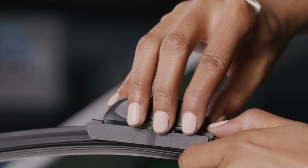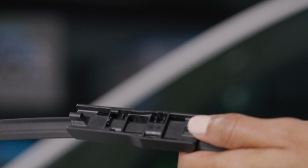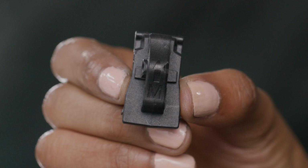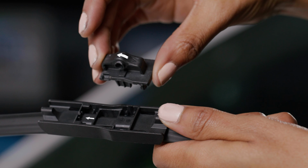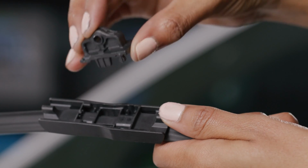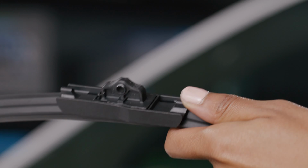First, lift up the back of the pre-attached adapter, pull it out, and discard it. Next, find the adapter labeled M. Install the M adapter by aligning the arrow on the adapter at an angle with the arrow on the base of the wiper blade. Snap the adapter down in the back until you hear a click to engage the base.